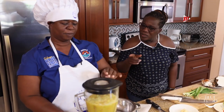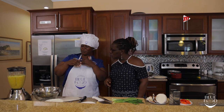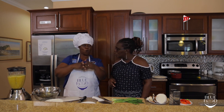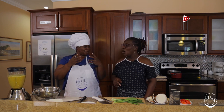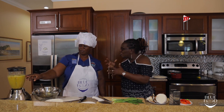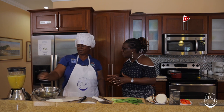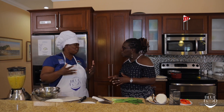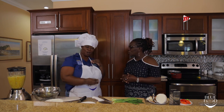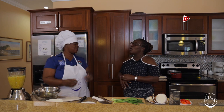So tell me now, how thick is it supposed to be? It will come to a certain consistency, and with the dasheen going into it, it will become more thick. All right, so let me ask you this. When the dasheen is really starchy, which dasheen is better to use? As I said before, dasheen have different consistencies, so sometimes even though you say quarter pound, you might have to put a little less or a little more, depending on how starchy the dasheen is.